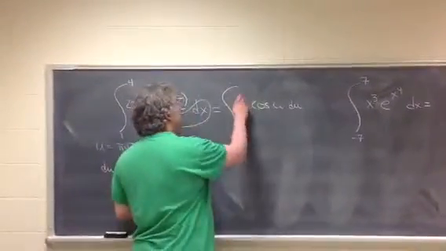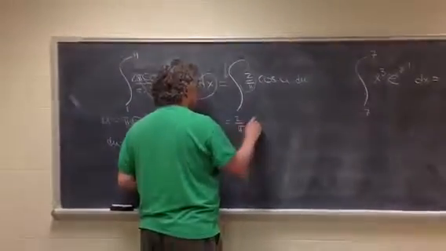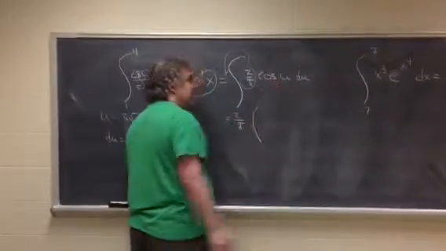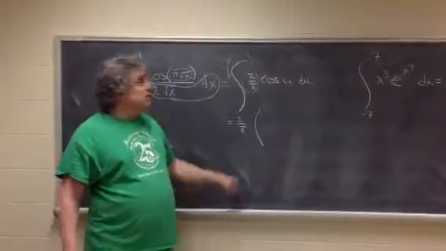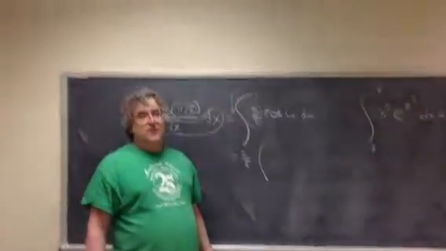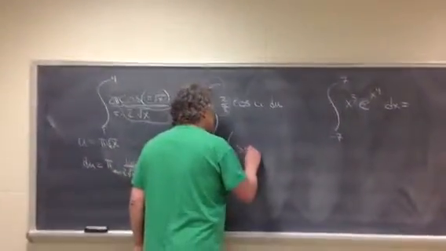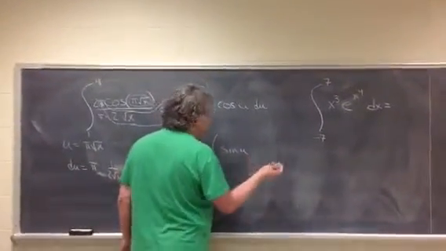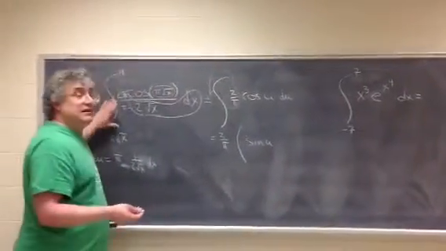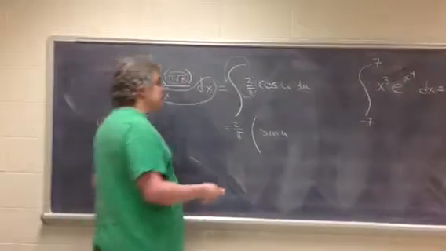So I'm going to pull these numbers out right here. I need to anti-differentiate the cosine of u, u being our variable. The antiderivative of the cosine is the sine. You have to think about those sometimes. And now plus c, but this is going to be a definite integral ultimately, so the c will cancel out.